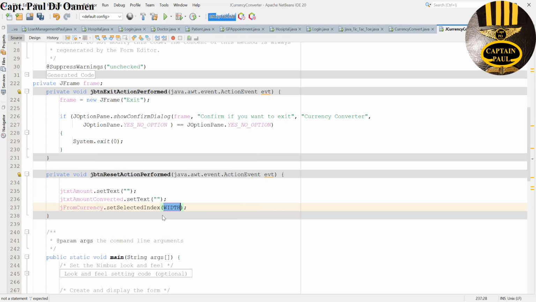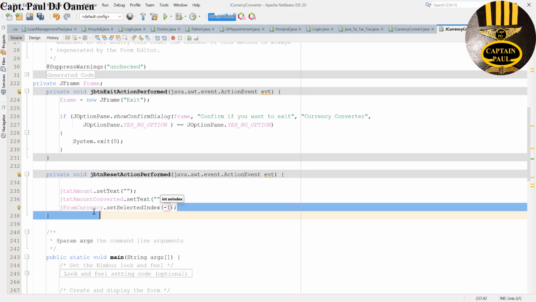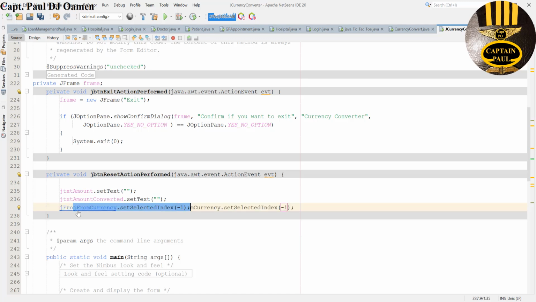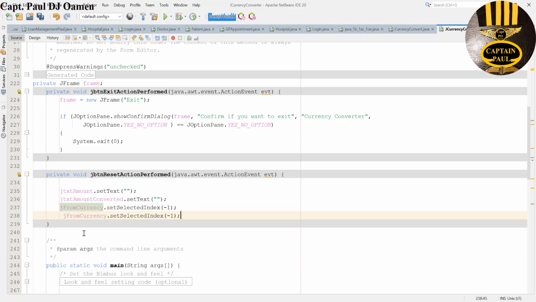And that selected index, I'm just going to make it -1. Right there inside the parentheses, look at it, -1. So just grab that, copy that for the other one, or undo whatever I just done. Copy this and paste it right underneath here for jToCurrency.